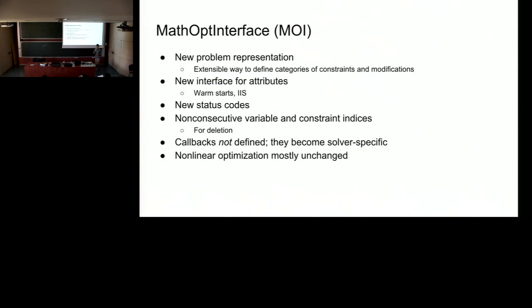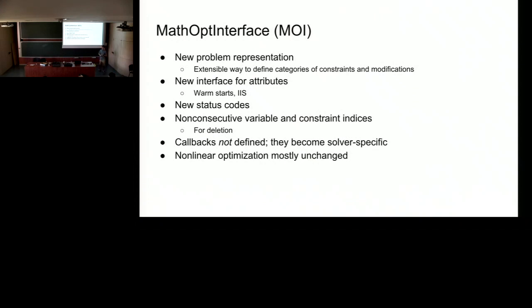And this is a much more extensible way to define constraints. It lets us define new classes of constraints by defining new functions and new sets, and I'll get into that shortly. We have an interface for attributes, a very clear way to ask a solver for a property. Here's, I want this property of this constraint, and that could be, does this constraint participate in the IIS? Or here, let me set this property of this constraint, the warm start for the slack on this linear constraint. Some solvers might want to have that property, so we can let you pass that through with attributes.